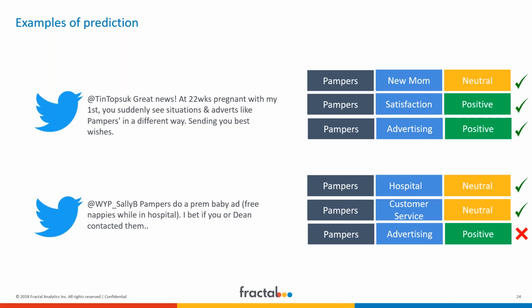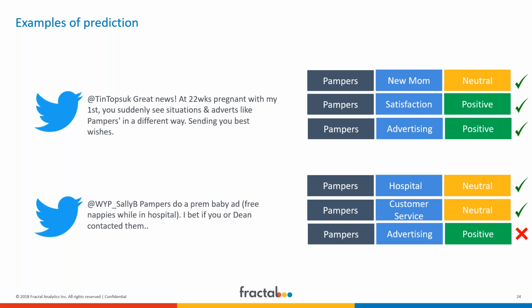So what you see here is two different tweets, and these are real world tweets. So again, remember this is about baby diapers as being the topic of discussion. The first tweet is: great news. At 22 weeks pregnant with my first, you suddenly see situations and adverts like Pampers in a different way, sending you best wishes.